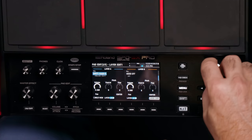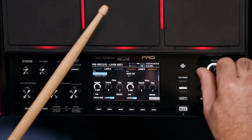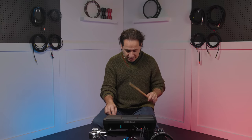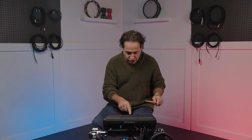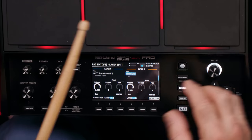And so on. Remember, there's 1,550 sounds in here, so it's gonna take some time to go through all of them and audition them, but just go. Let's find a snare sound. All kinds of amazing acoustic sounds, electronic sounds, effect sounds. I mean, it's really endless. I'm gonna start with that deep sounding snare acoustic. Now, if you wanna add the second layer, just move your arrow over to layer B and add to it.